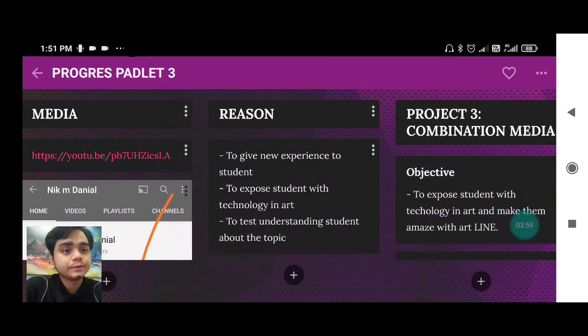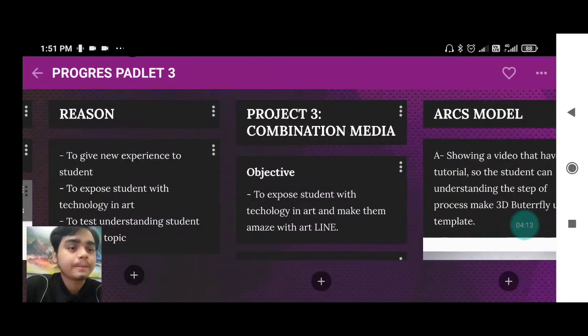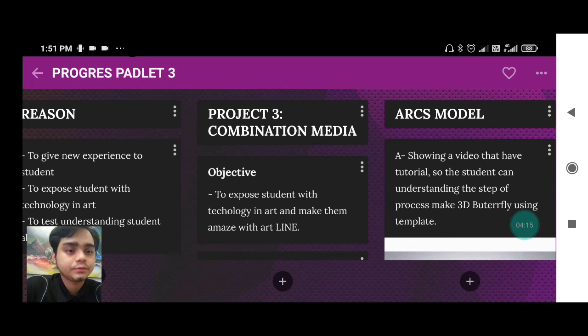Okay, next, the reasons for giving this media. The reasons are to give new experience to students, to expose students to technology and art, and to test students' understanding of the topic. Okay, project 3. The objective is to expose students to technology in arts and make them immersed in the art element of line. Before this, when they learned the topic of line in art, they just made lines on paper.